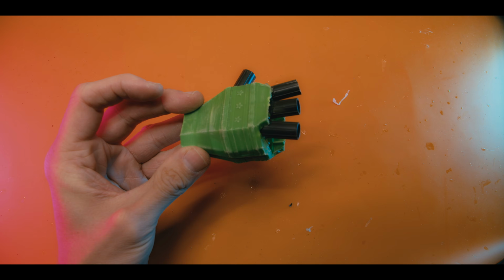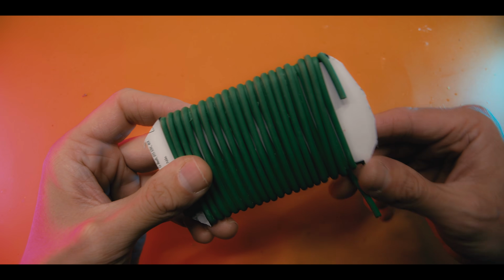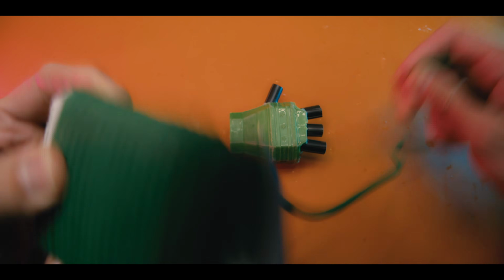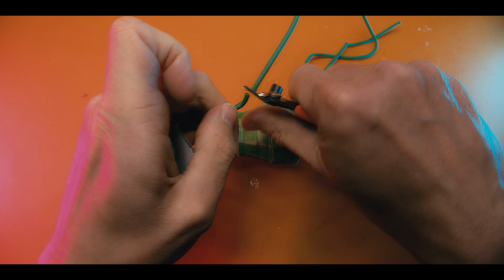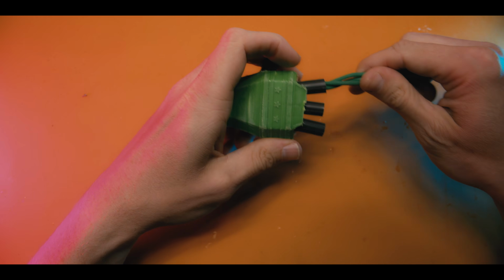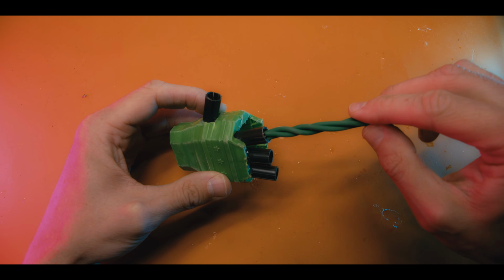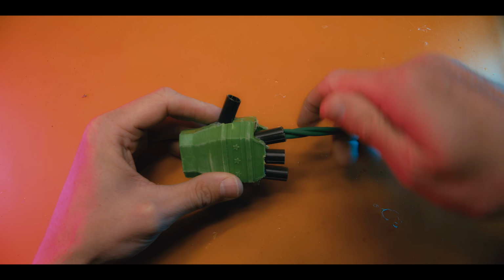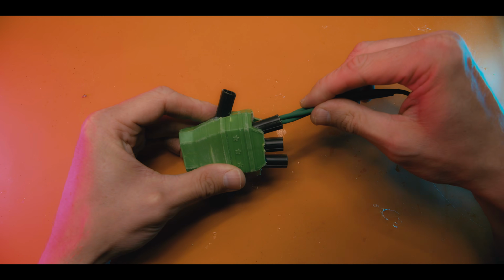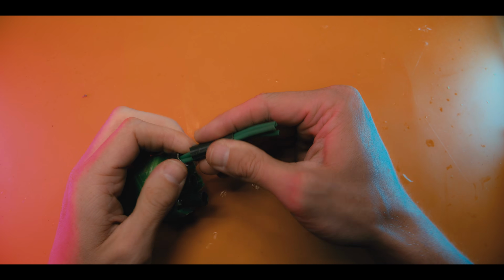So I'm going to need an armature inside these fingers, and I think I'm going to use this garden wire because it's the season for garden wire in the pound shop. It's a good time to forage garden wire. This is that time of year, and this stuff's pretty tough, and it looks pretty good when you can see it kind of showing through the little knuckle joints and that. I'll just show you. See, just like that.